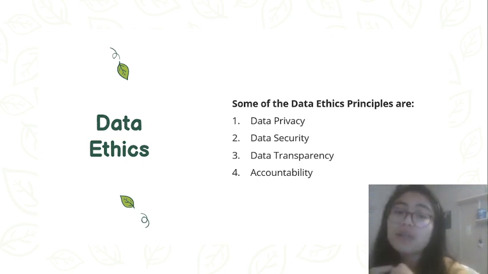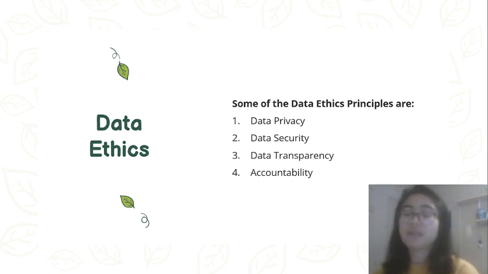And the last one is really important, accountability. This is how organizations take responsibility for what happens to an individual's data after collecting it. They have to take responsibility for data leaks or maybe for selling them to third parties. Companies must accept responsibility for any damage that they cause during the process.